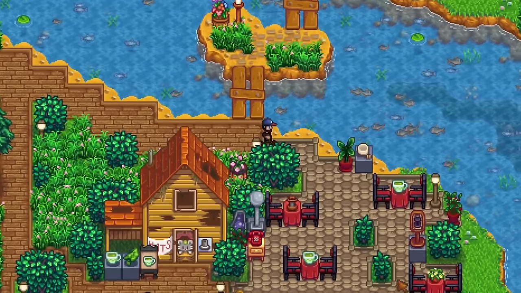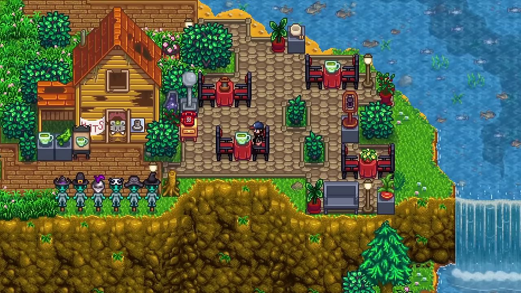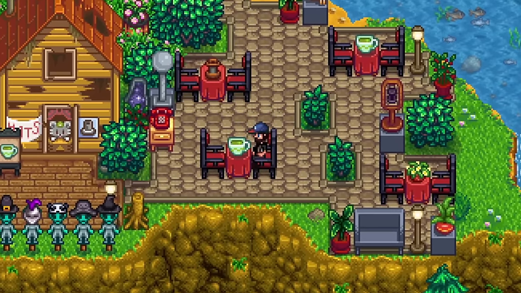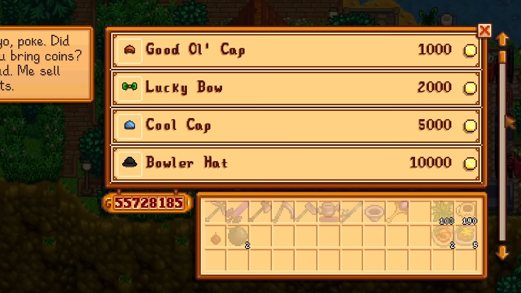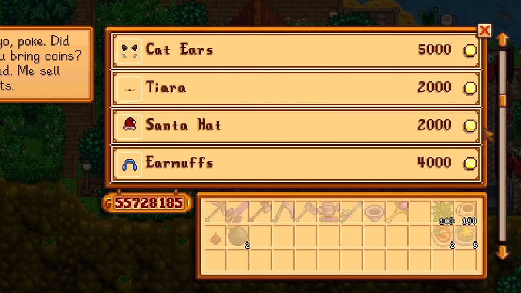Now we're going to move on to another price that has been raised in a shop, and that is hat prices. Now, I don't have an exact figure on this. All we know is some hat prices from the hat mouse have now been raised. So once you get an achievement, you unlock a new type of hat from the hat mouse, and then you'd buy them. Some of these have been increased. Nothing has been reduced, and not all of them have been increased.